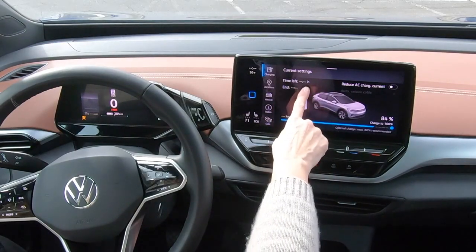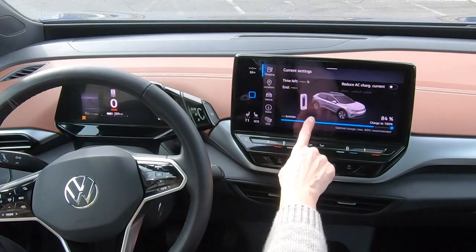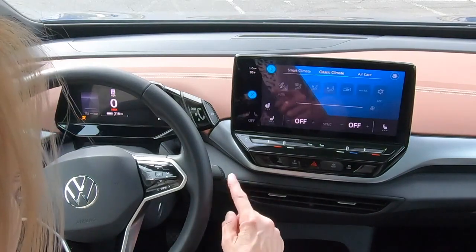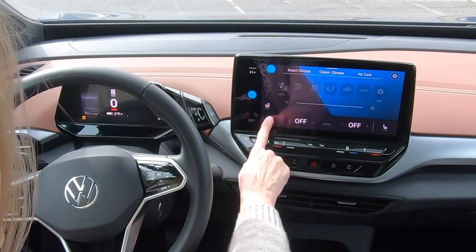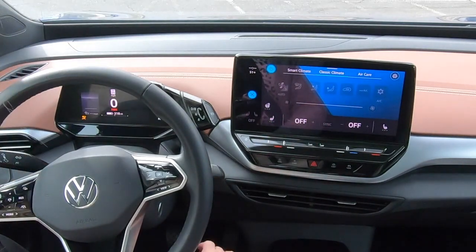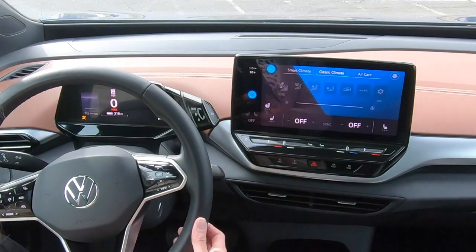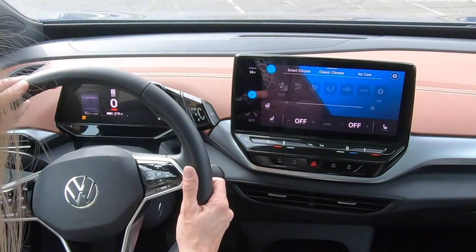So if you're plugged in, you'll see how much time is left to your full charge. You can see here how much charge there is. We're at probably 84%. One thing that's really nice about electric cars is they all tend to have the heated steering wheel and heated seats, because by not using the fan and not using the climate control, you reduce the drain on the battery. More battery for driving, less for heating or cooling the cabin, and you can adjust your comfort here by heating the things that will make you more comfortable.